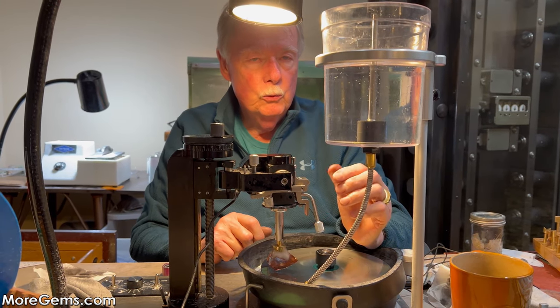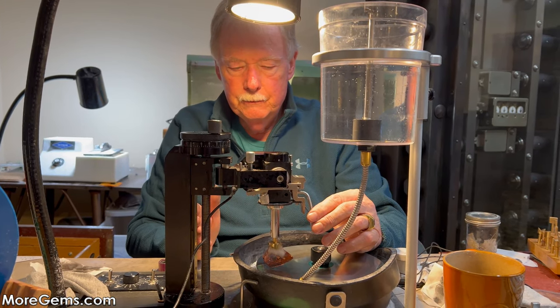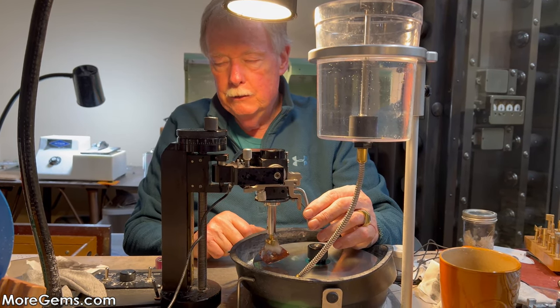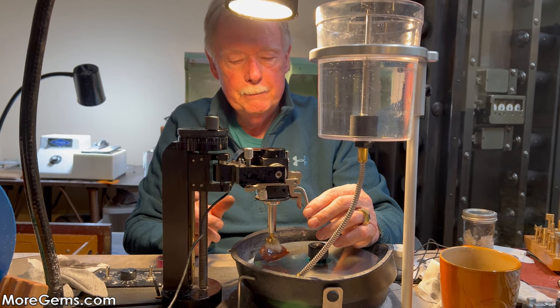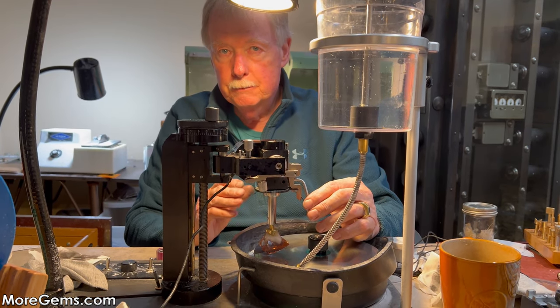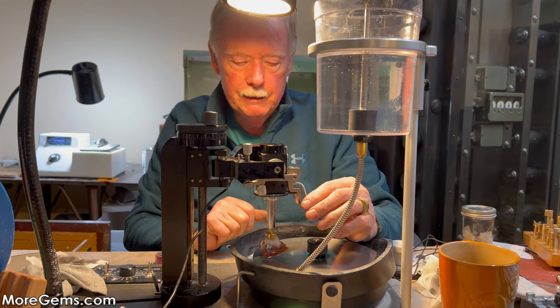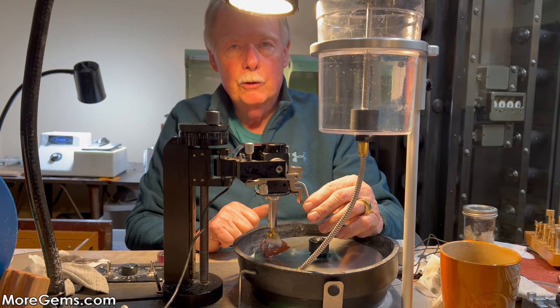So this is the way I normally would cut a table on zero. They do supply you with a 45 degree adapter, which we may have to go to because this is such a big table. This may not work for us, but I'm going to give it a try. If it does, great. If not, we'll go to the 45 adapter.